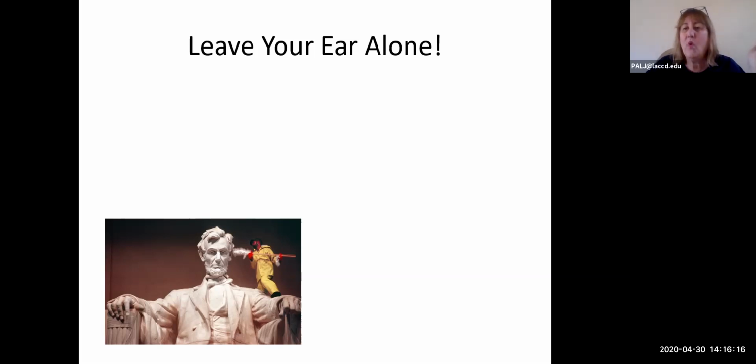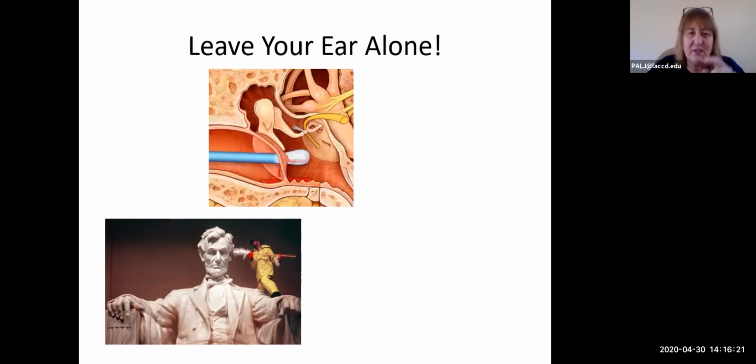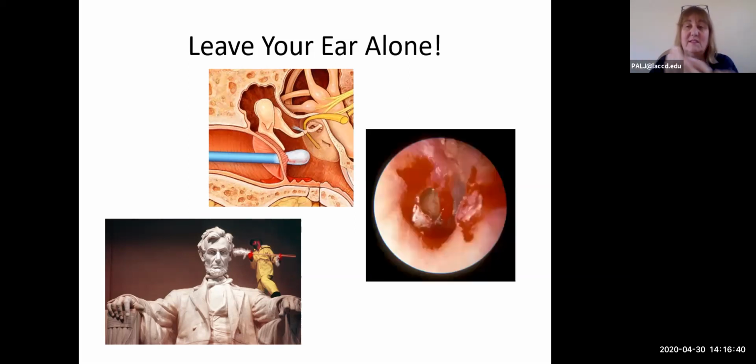Here's the problem. When you're sticking a Q-tip in your ear, you have no idea how far down you're sticking it. And it's very easy to stick it through the tympanic membrane. And in fact, this happens thousands of times in the United States. It's a very common emergency room visit. And this is what the practitioner sees when they look in your ear. This huge hole with this bloody stuff around it. And the only way this is going to heal is by scarring. So are you going to have hearing loss later on?